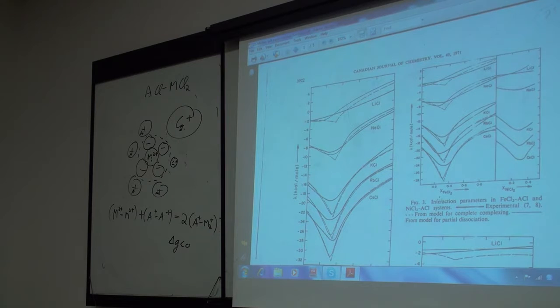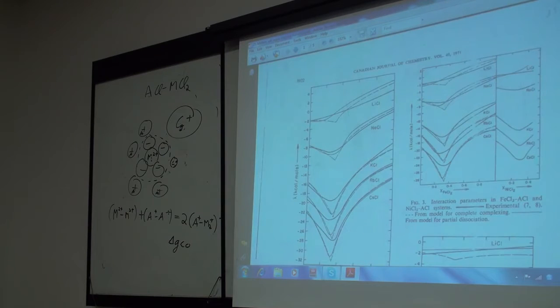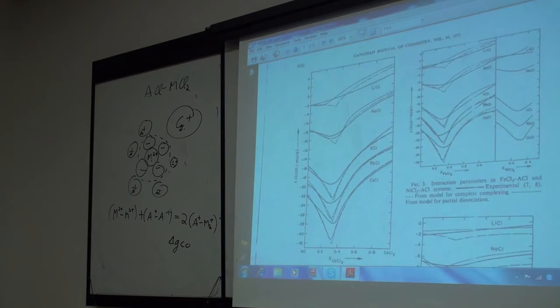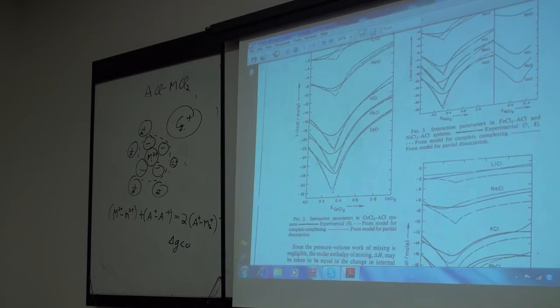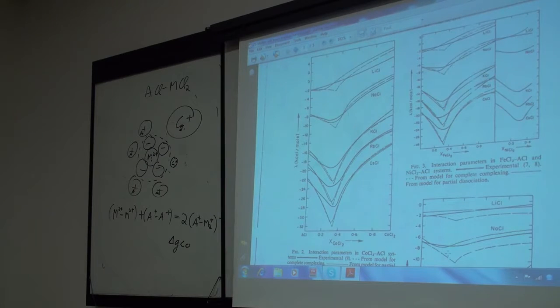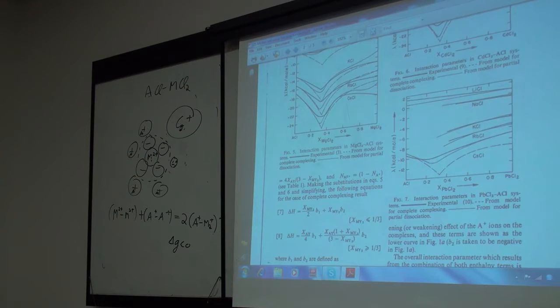Now, we also see there's a tendency, so that's how the alkali ion works. How does the M affect it? And this appears to be, again, related to the size. If you have a small M ion, such as magnesium and so on, then you tend to have stronger complexing. If you have a big ion like lead, here's your lead chloride systems, you see you have the ordering, but it's not nearly as strong. Even in the cesium, it's not nearly as strong as it is in the other systems.